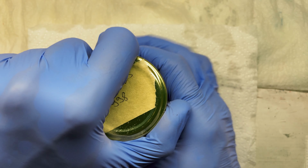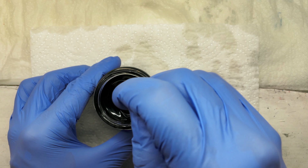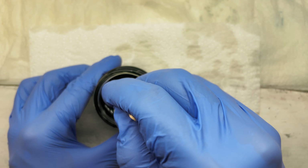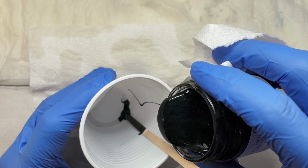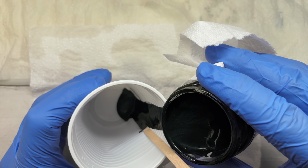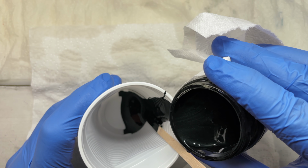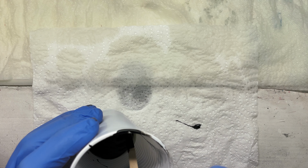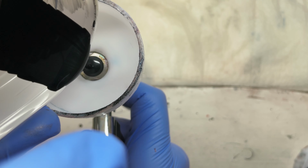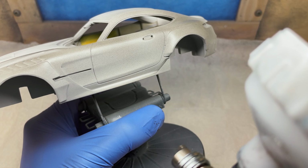Let's get the painting started. I started this journey with a Mercedes color. The color code and name was anthracite blue metallic. During the preparation it looked nice. If you look, it's also sparkling a little bit and shining a bit. I tinted, mixed, and sprayed it with thin layers.